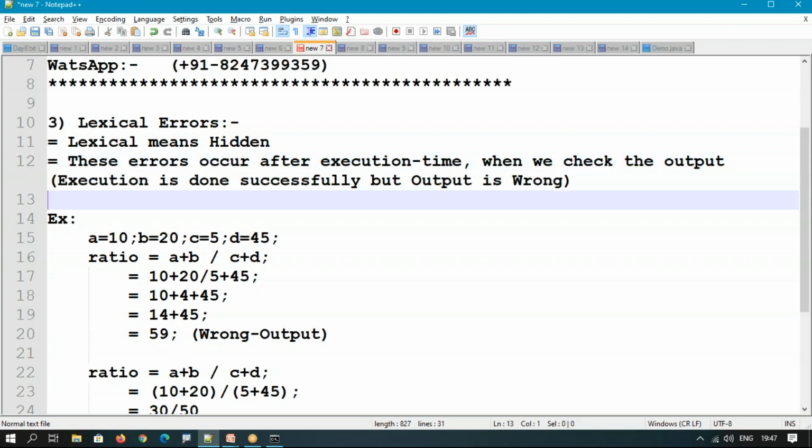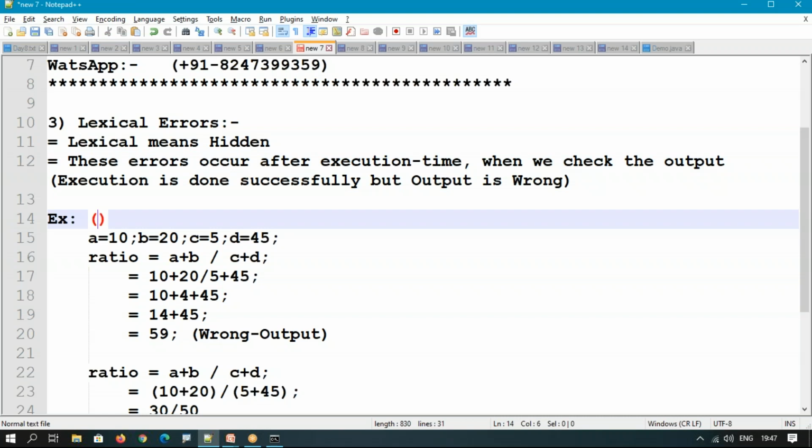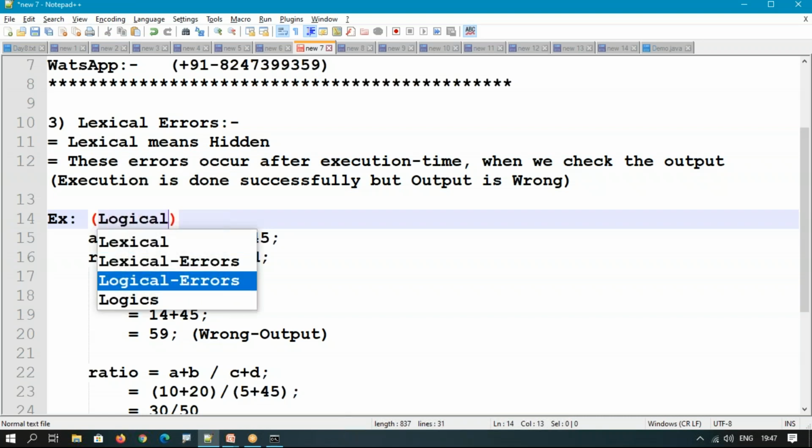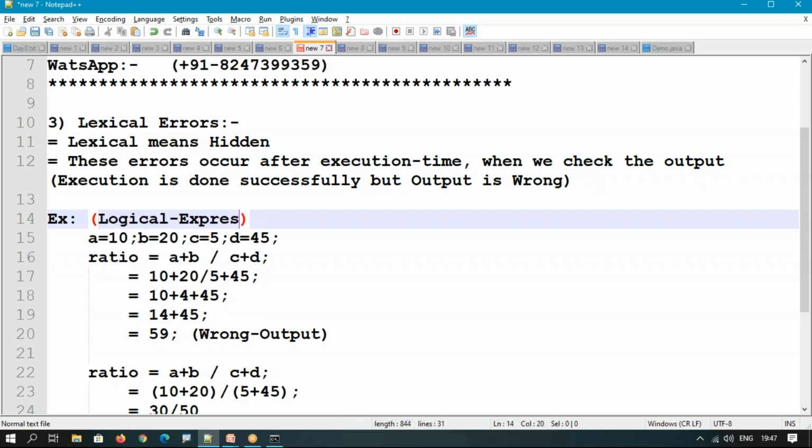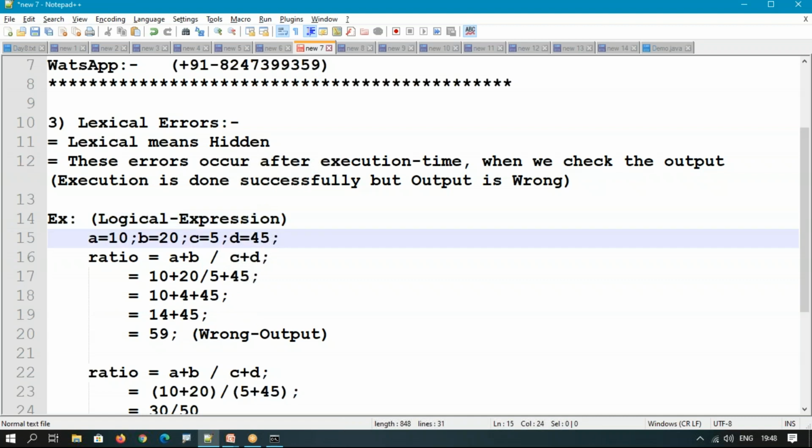How? Let us take one logical, mathematical expression. A is 10, B is 20, C is 5, D is 45.